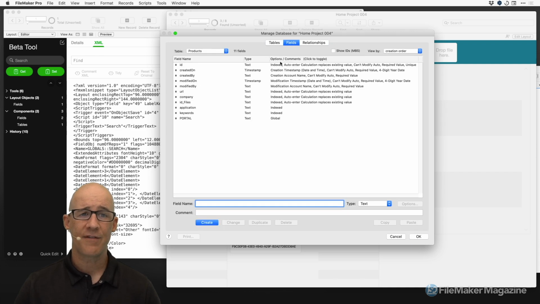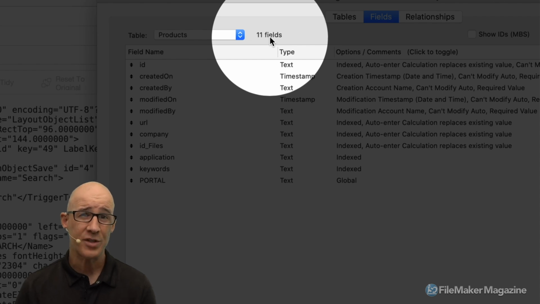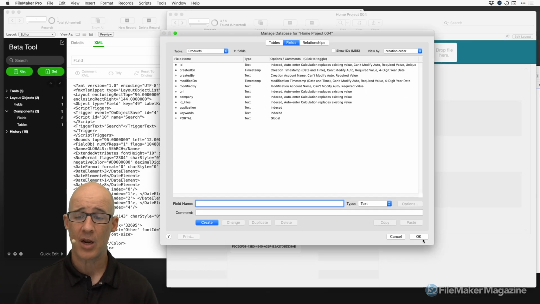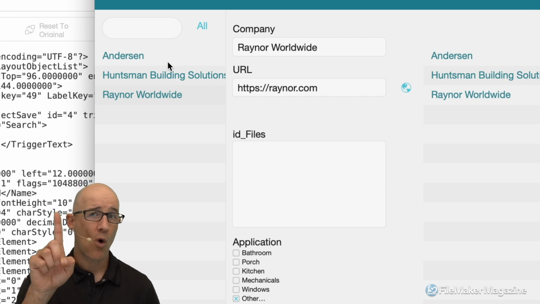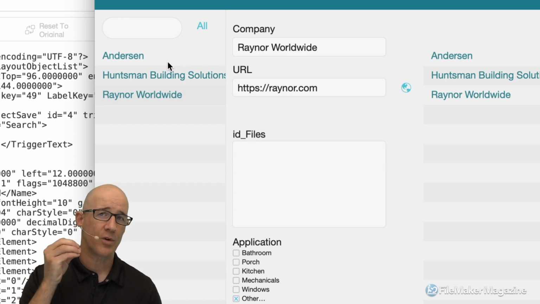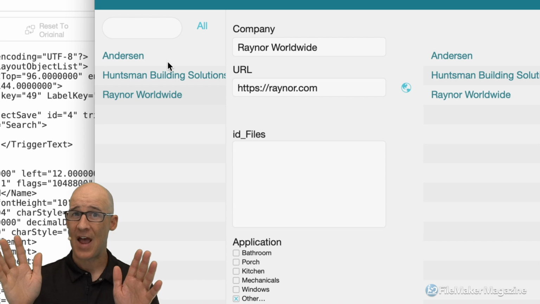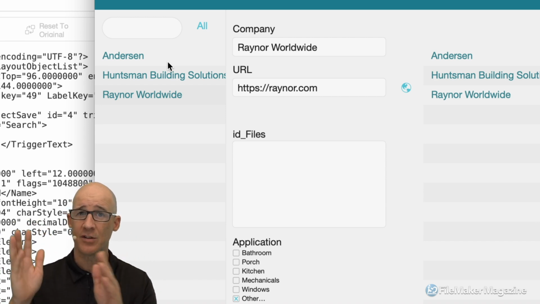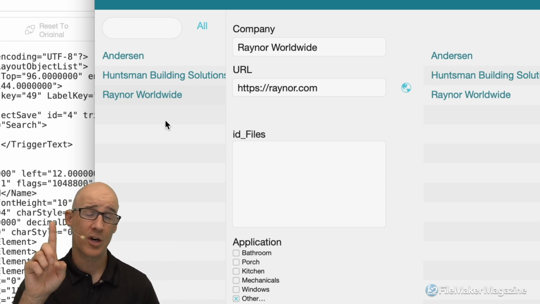If in our list of fields for the products, our field count said 1,000 fields, we have to know that in FileMaker, the way that it works, in this portal, even though we are showing one field, when FileMaker goes to request those records from server and retrieve them back, it is retrieving all however many fields. If there's 1,000, it's retrieving all 1,000 fields and all of that data, and you are paying the penalty for the fact that you have so many fields, even though you want to show one.